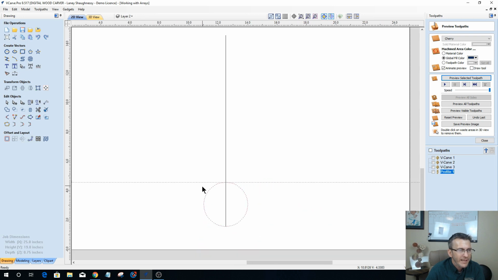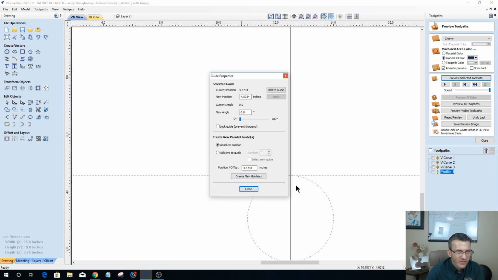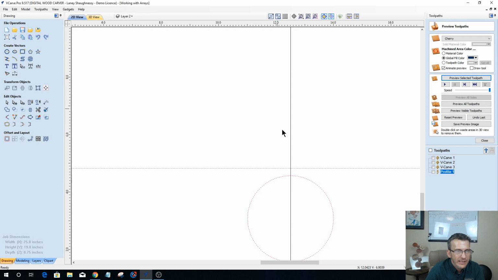What I'm going to do is use my guidelines to help me out here. On my guideline, I've snapped it to the top of this circle, and I'm going to make a relative guide 1/4 inch up, and create a new guide. Then I'm going to delete that original guide because this is going to be my main guide here.